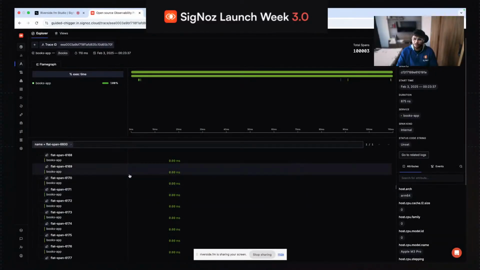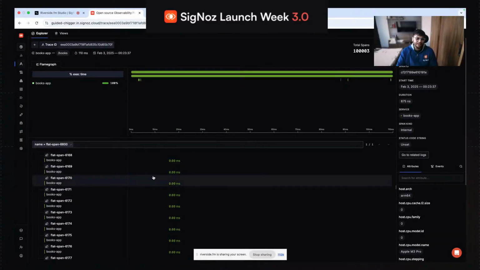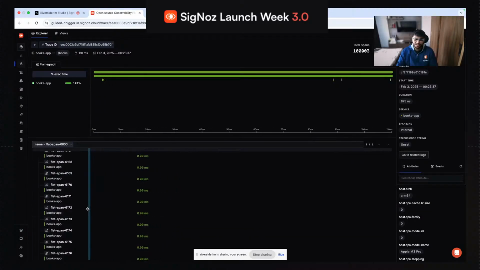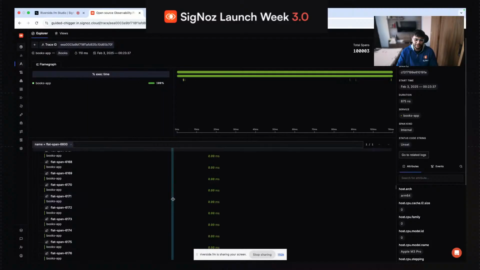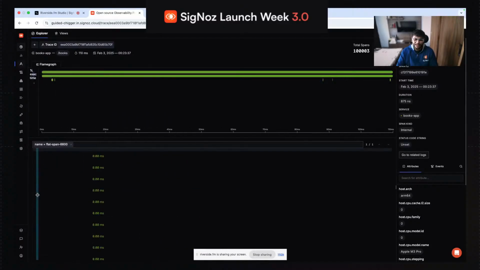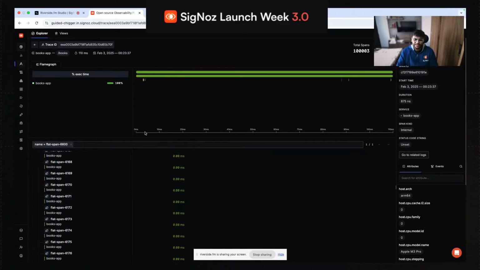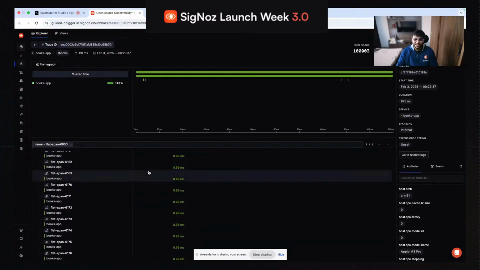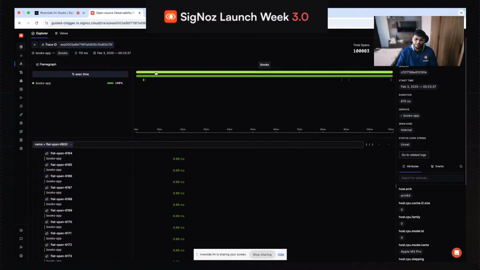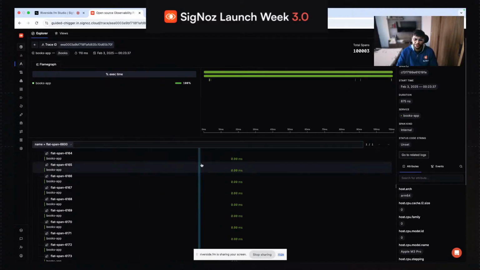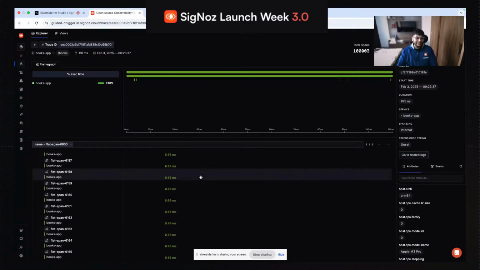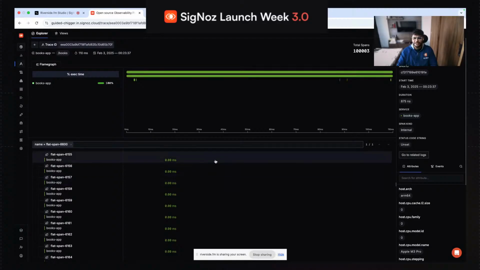Some small features I also want to highlight: maybe you have a very huge span name, and we implemented this resizable area as well, so that you can easily read your span names and adjust your timelines. You can see that timeline dynamically adjusting its scales as well. And very interestingly, this is my favorite part, our flame graph and the waterfall model are always in sync. So you always know where your particular span lies in the bigger picture. So this is our new trace details page with 100K spans loaded right in front of you right now.